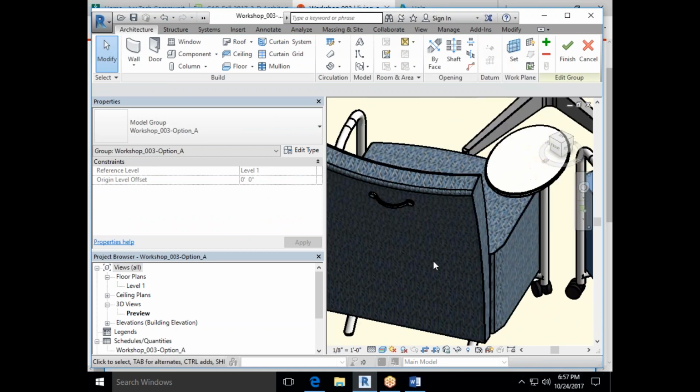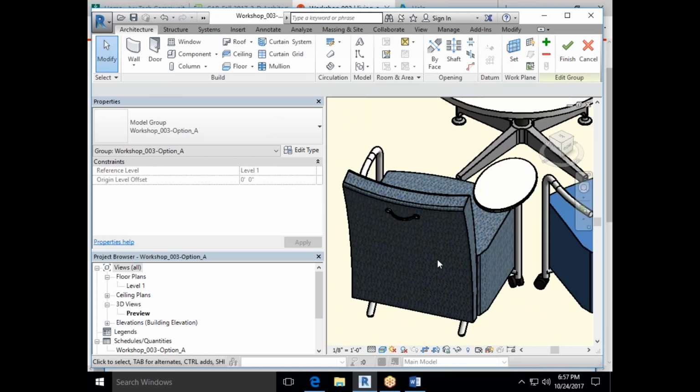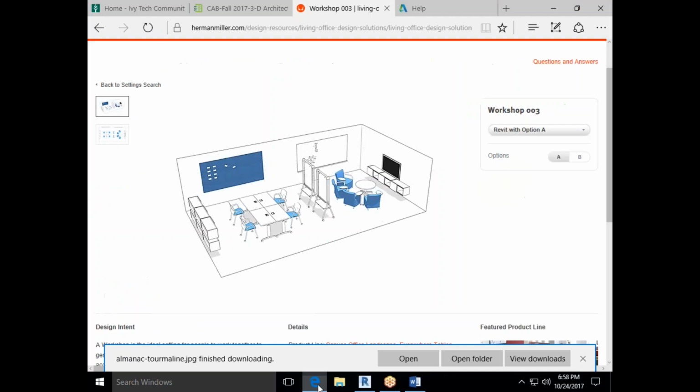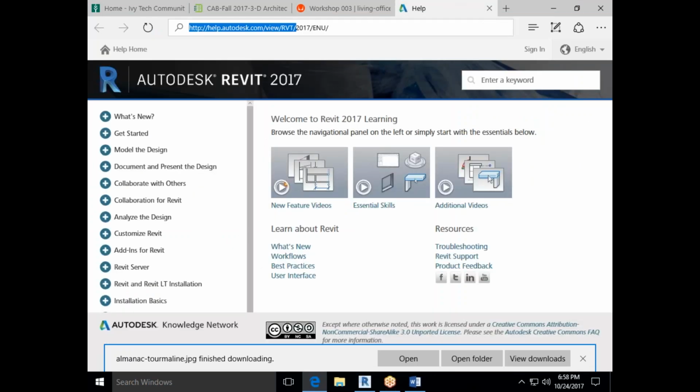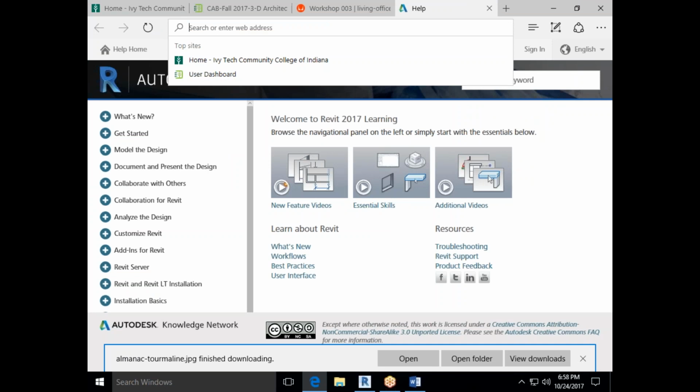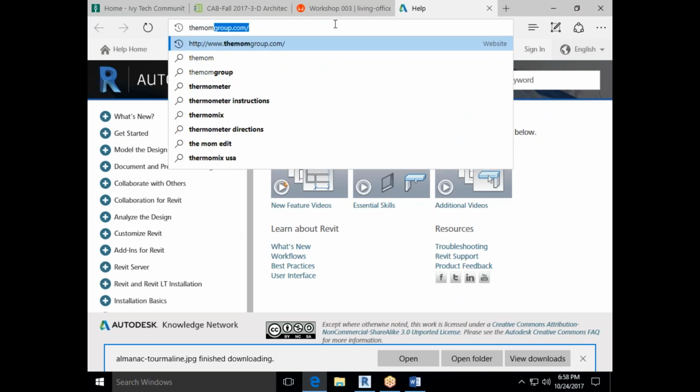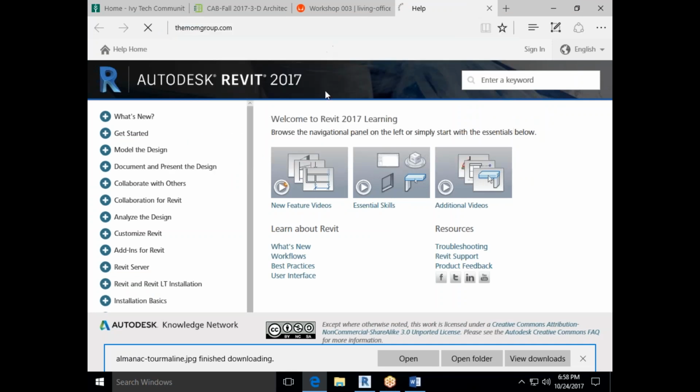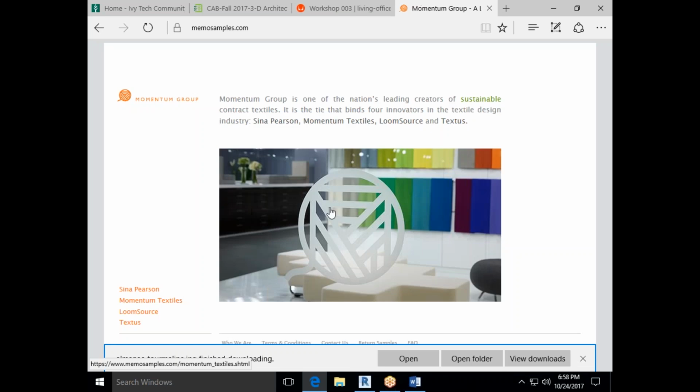Now it's pretty tiny in retrospect, looking at it on here at that 3 inches scale. So you can look at the fabric scale on the manufacturer's website. So for Momentum, if we went back to that, themomgroup.com, they'll say there's like so much of a repeat and it's so much of a size.